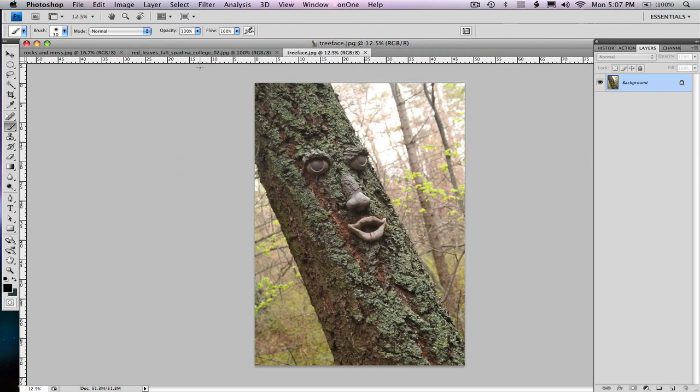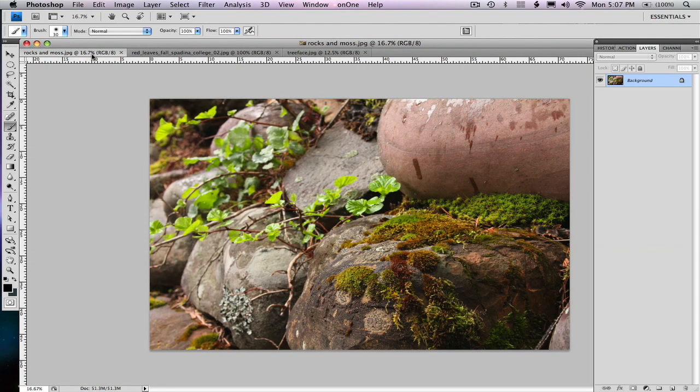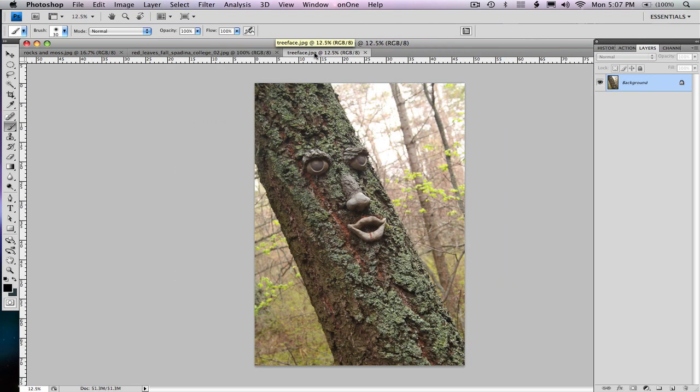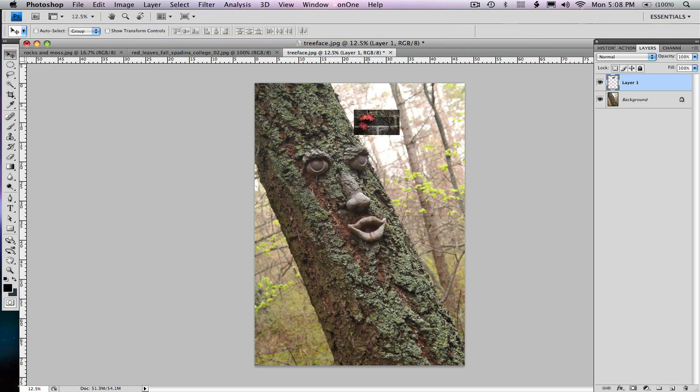This is a picture that I shot, and here's another one I shot. This one was pulled off the internet. Now, the one off the internet, the file size will be considerably different than one of the pictures that was shot with my digital camera. So if I do a select all copy and I go over to this guy here and I paste, do you see the file size difference?